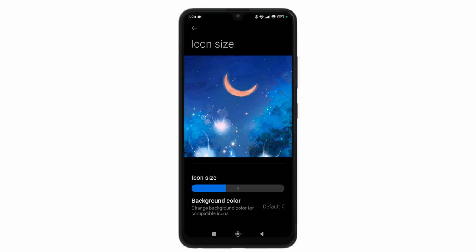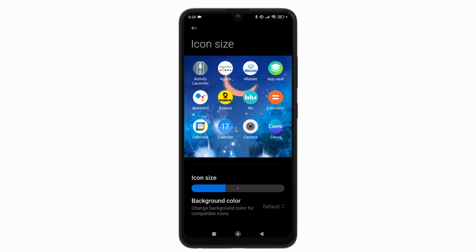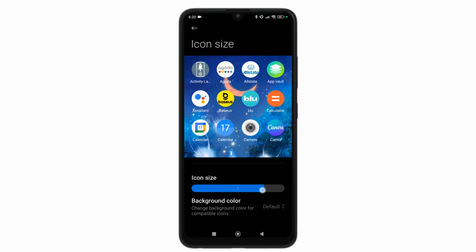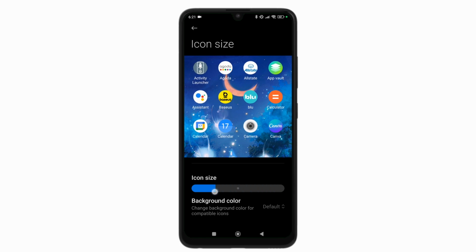And then on icons, you can see there is icon size like this, right? Now on icon size, you can adjust it like this, right? Just use this slider and then you can adjust the icon size just like that. I do just recommend making it on the recommended size right there on the middle.